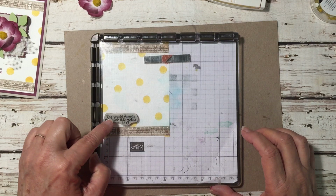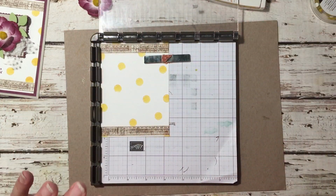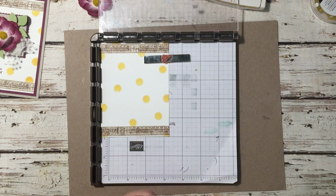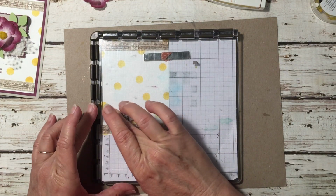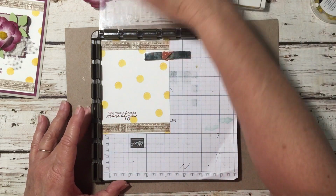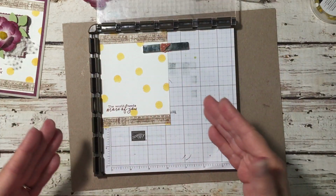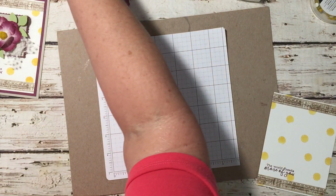So we've got that, and I've already got it mounted on there so I know that it's straight. And I'm going to use my Rich Razzleberry ink, and I'm just going to ink that up. I hope that you guys can see this. And then come down and just give it a little press. One of the other reasons why I really like it is because if I didn't get enough ink on there, I could just re-ink it and put it right back down, and it doesn't mess up. It lines right up.